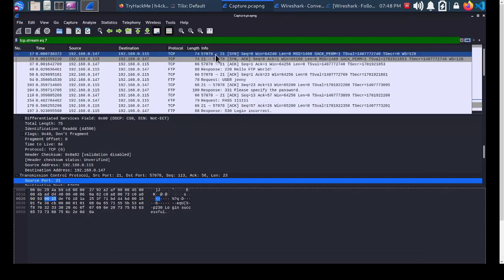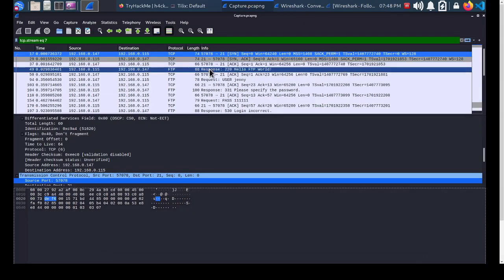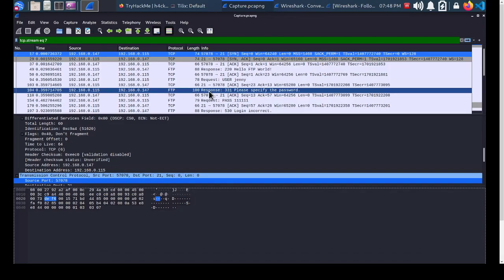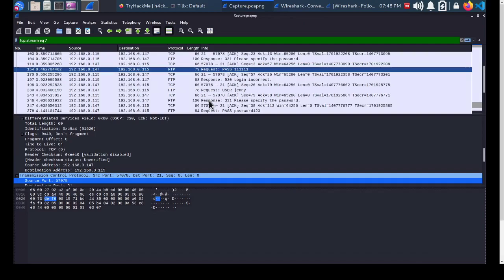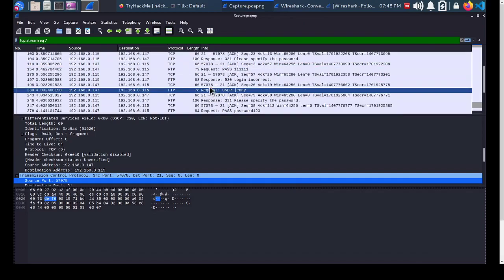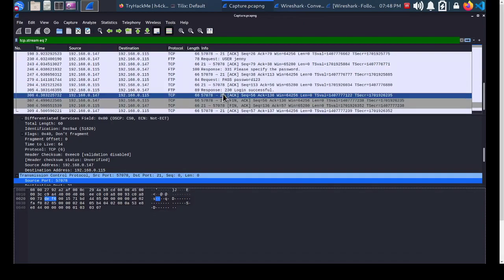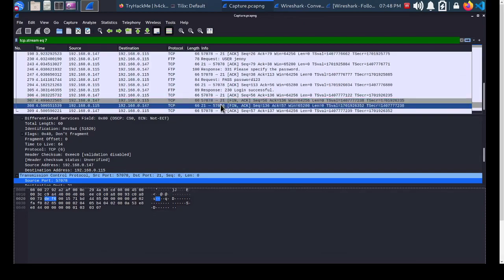So we see here, there's the SYN, there's the SYN ACK back, then we got another ACK, then we got a response from FTP, and then they tried Jenny, and then it said, give a password. It first tried all ones, and that was incorrect, and so on and so forth. So we can see each time it's trying the different passwords, and then there was a login successful. And then you'll see here that it sent a FIN ACK, which is a finish acknowledgement, and the server basically sent that back.